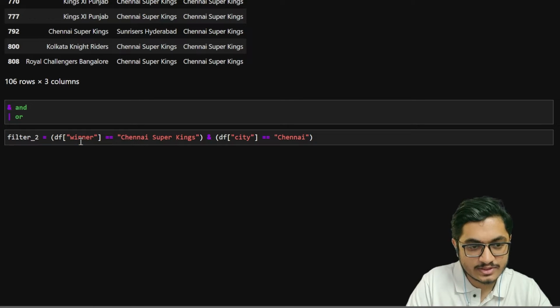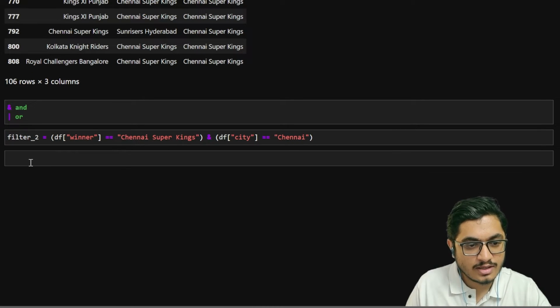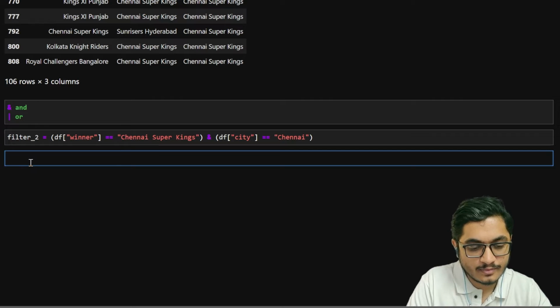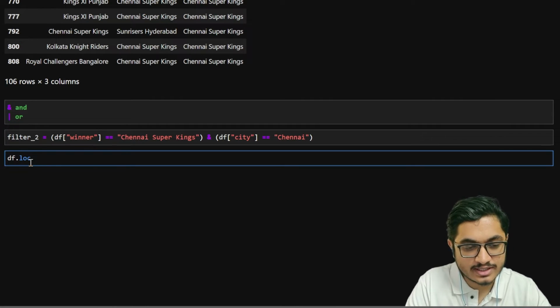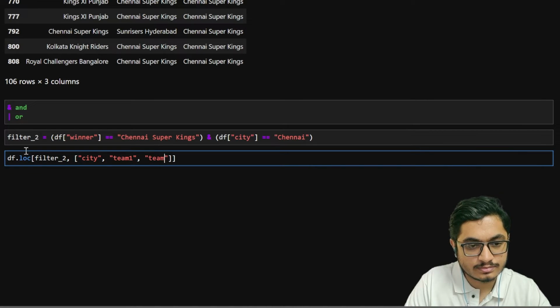So let's execute this filter first. Now we will use this filter in this loc indexer: df.loc with this filter value for the rows, and let's pass a few columns, say for example city, team 1, team 2 and the winner.